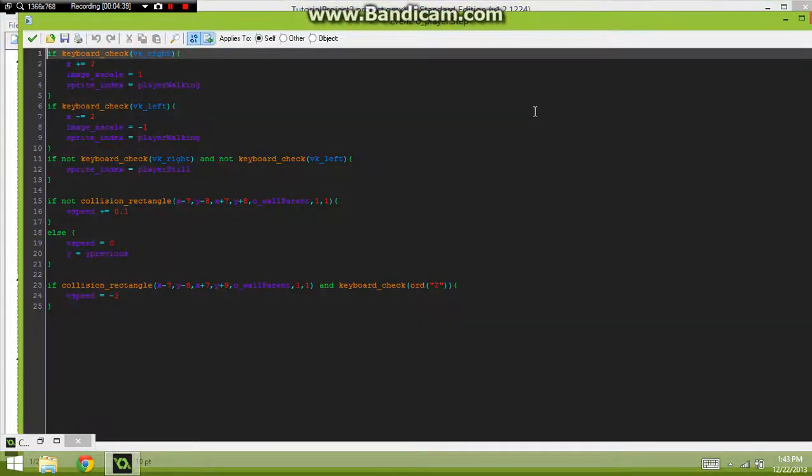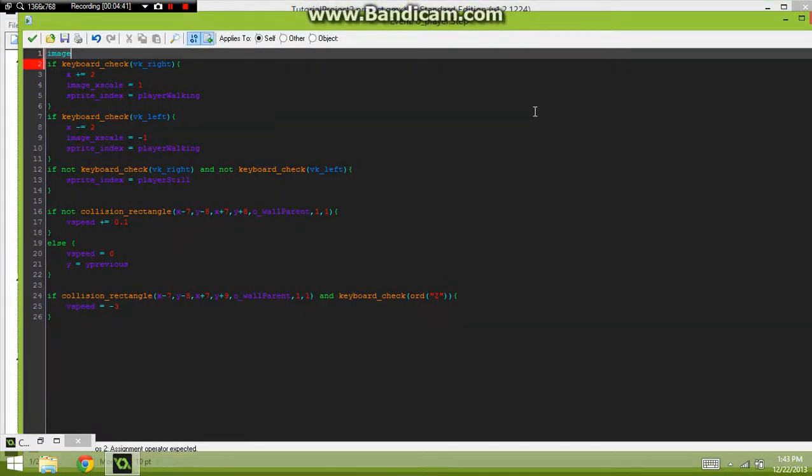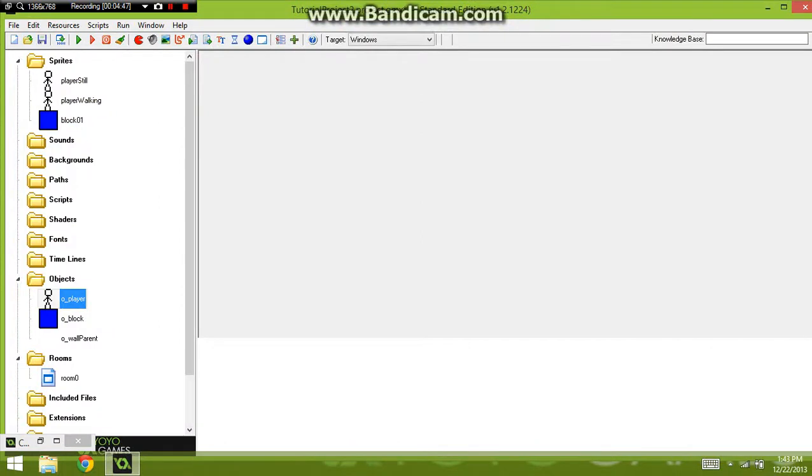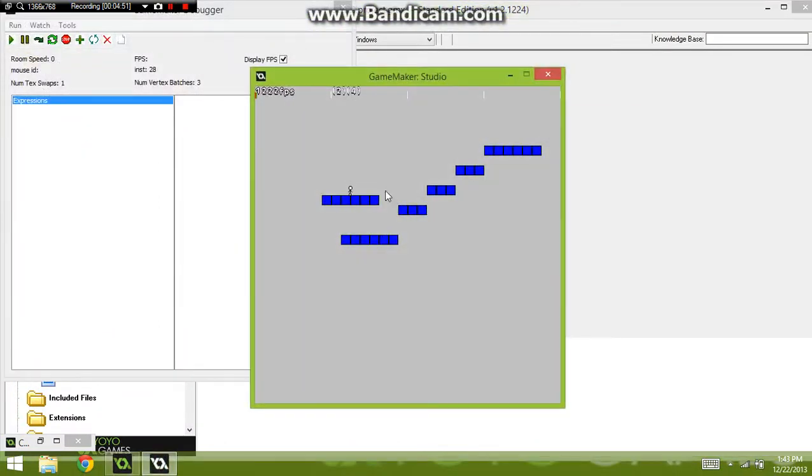I'm going to set the image speed to 0.125, or 1/8. So it's just going to go 1/8 as fast as it would by default. So every 8 frames, the animation will advance a frame.